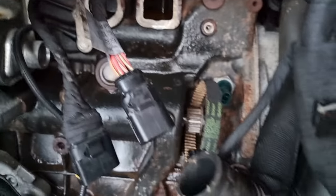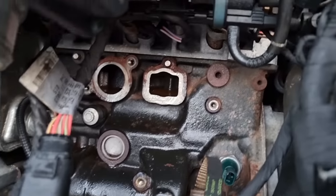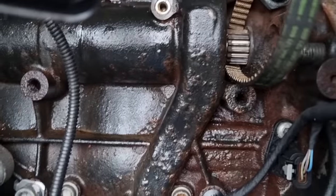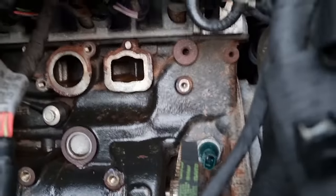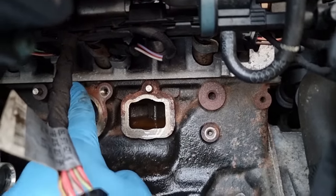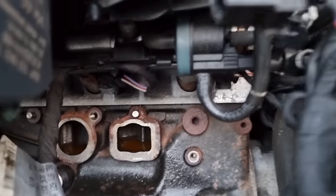I would imagine that pump, the housing, would probably fail again before that belt does. And as you can see, it's been leaking a good while. But what I'm going to do first is we're going to clean up this head here. Clean all this up to make sure we've got a good surface.